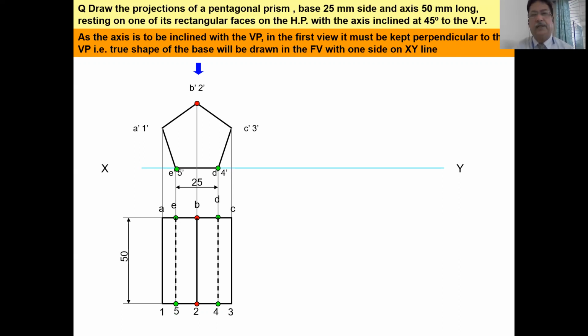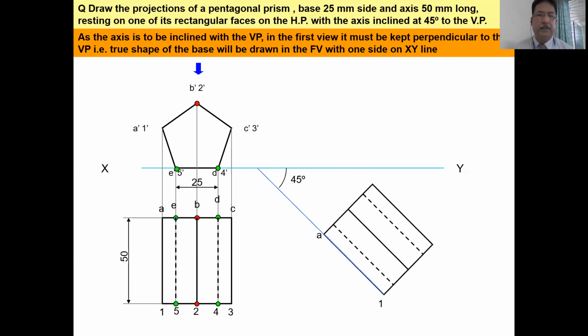So we can easily draw the front view and the top view. Now we want to make its axis inclined to VP by 45 degrees, and the inclination with VP is seen in the top view. So in the top view, I am going to rotate this top view by 45 degrees. Make the axis inclined at 45 degrees and copy the whole figure. A1 is also parallel to the axis, which is passing through B2. You can keep any line on this 45 degree inclined line and easily copy this figure. This is exactly the second figure we got in the first step.